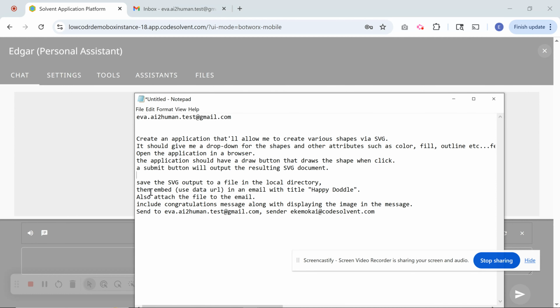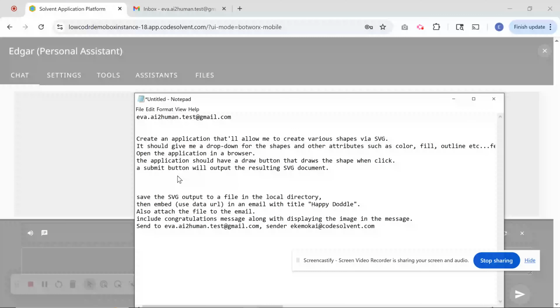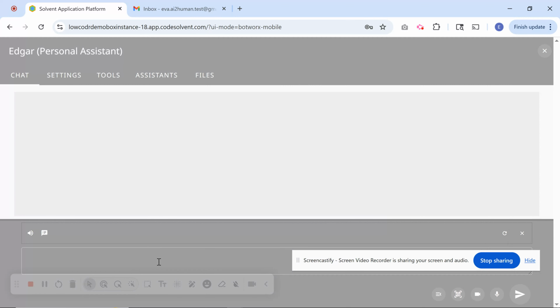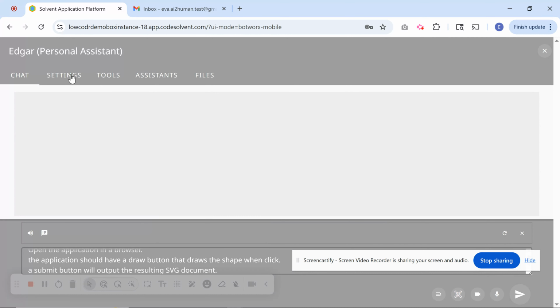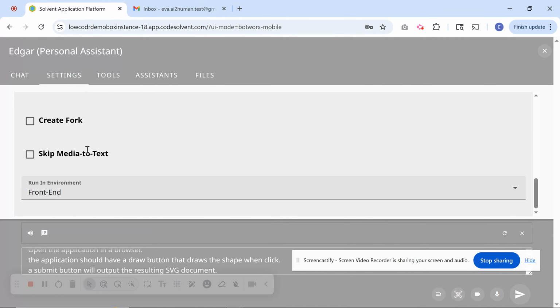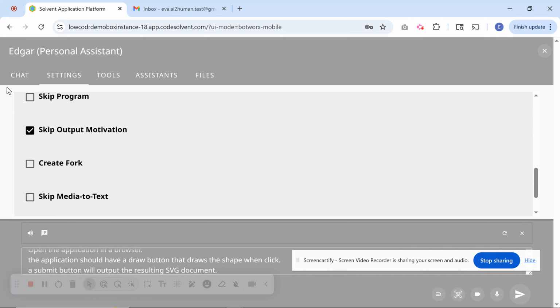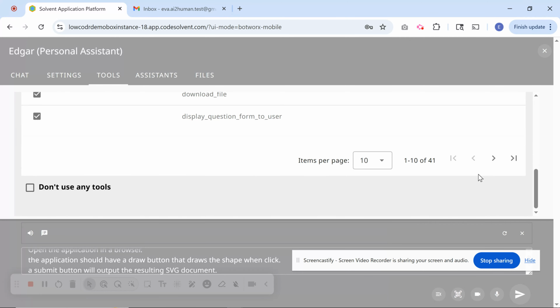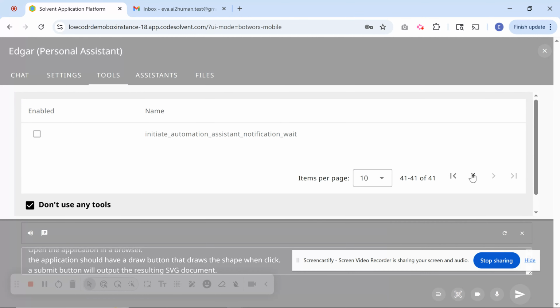Give it some additional instructions, and the second tier would happen once the app has been created. So this would be step 2 that we'll show. So let me copy this prompt here and paste it in here. I'm going to turn off a few more things. These are all things that you can set as automatic default. I tend to leave certain things on just to keep me sharp as I do the demos.